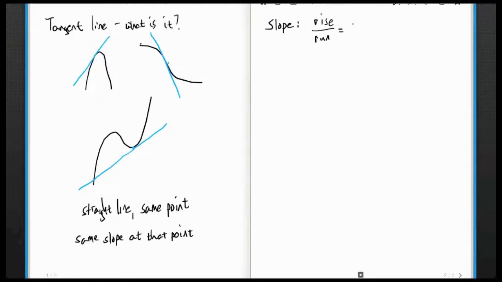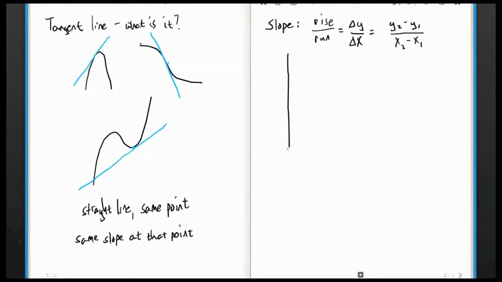Or we can use some kind of fancy mathematical terminology and say it's delta y over delta x, right? The delta, Greek letter that means change. It's a triangle, equilateral triangle, but it's the Greek letter capital delta. Well, if we wanted to calculate it, we'd say it's y2 minus y1 over x2 minus x1. So the change in y, like how far is it from y2 down to y1? Well, that was the rise. And how far is it from x2 to x1? Well, that was the run, delta y over delta x. That's the slope. So we should be able to find the slope of a curve, no problem.